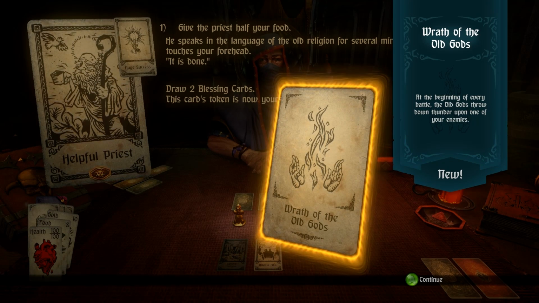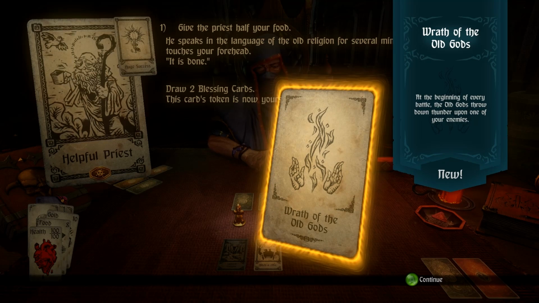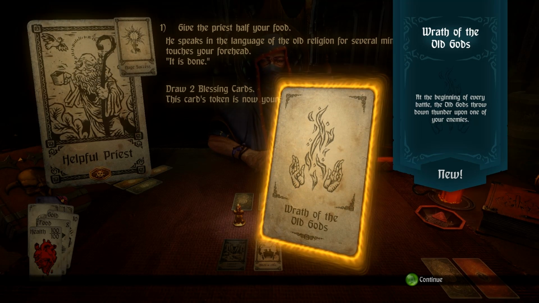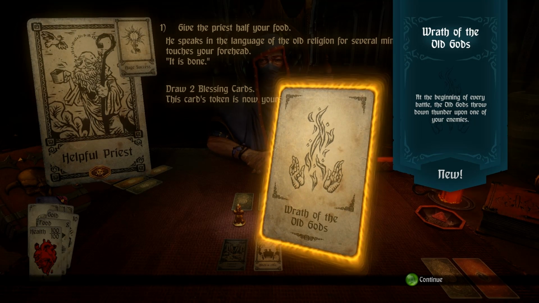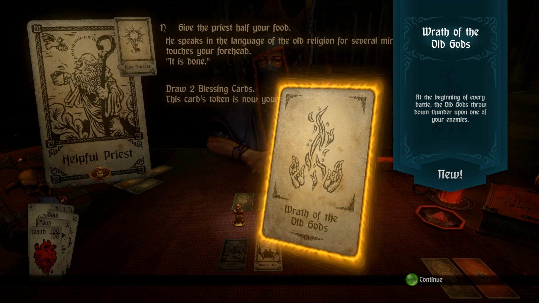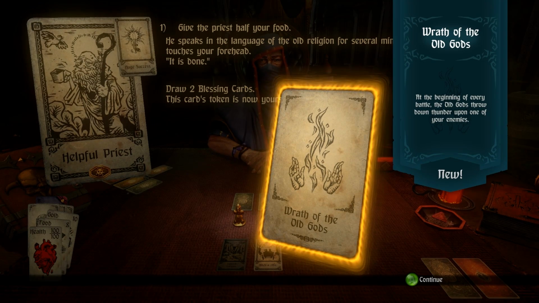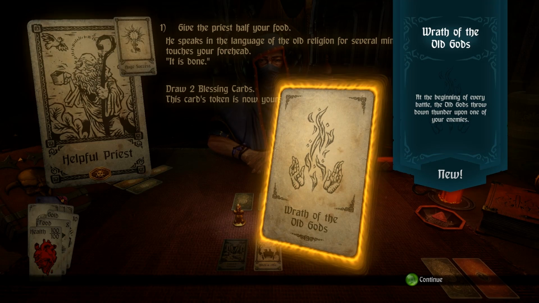Okay, so the Helpful Priest is a multi-tiered card. Whenever you get a success on one, you end up getting the next one. I don't know where it stops because I haven't played the game extensively enough to know, but it becomes increasingly difficult to get a huge success, which is needed to gain the next tier, to gain the token of the card, I believe. So, Wrath of the Old Gods, that's the blessing that I get.